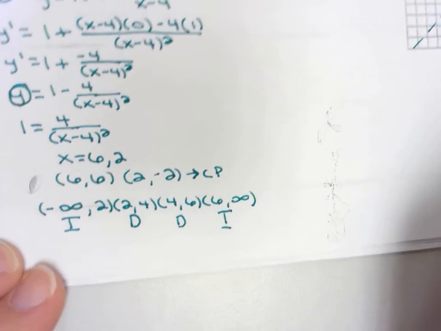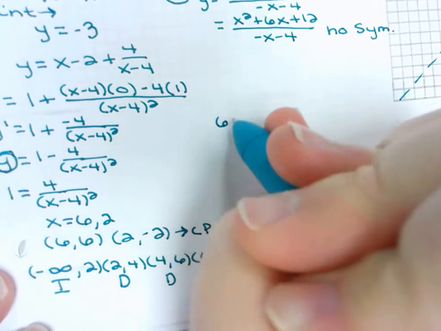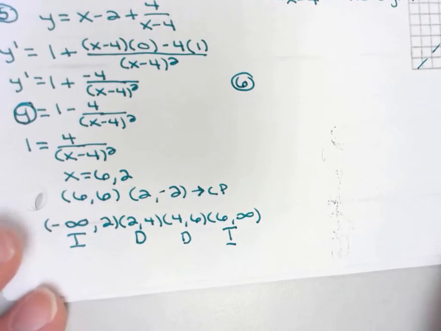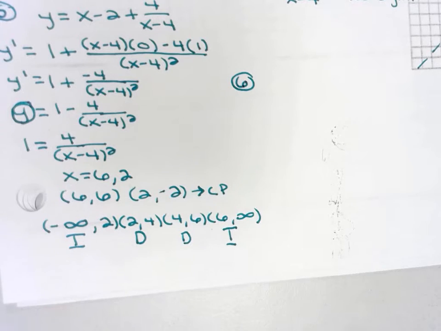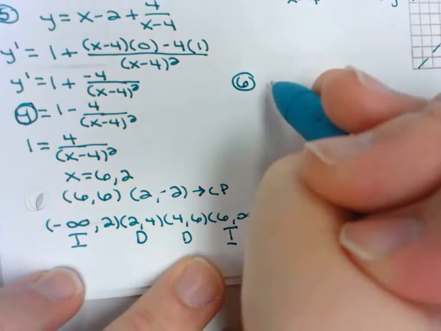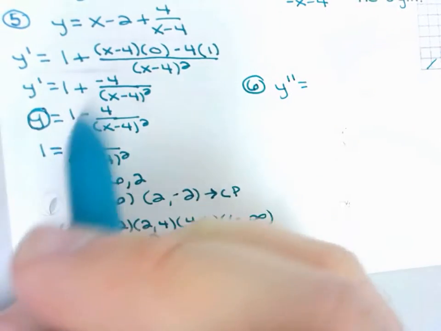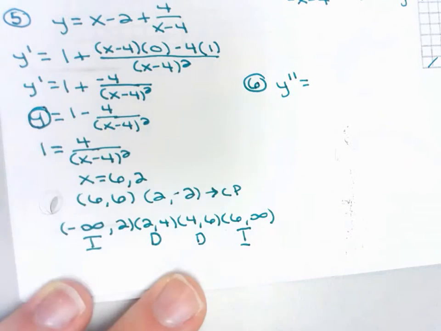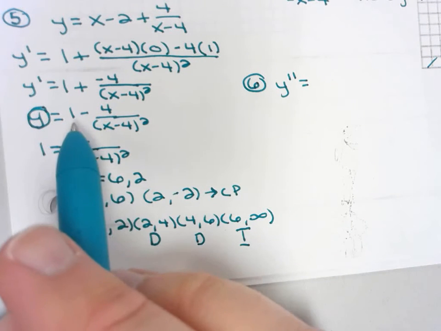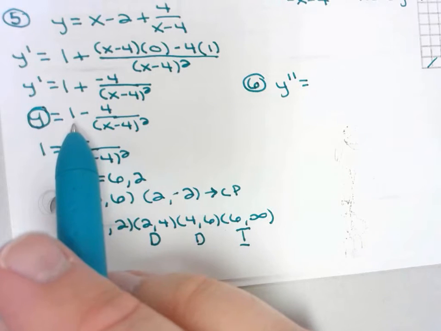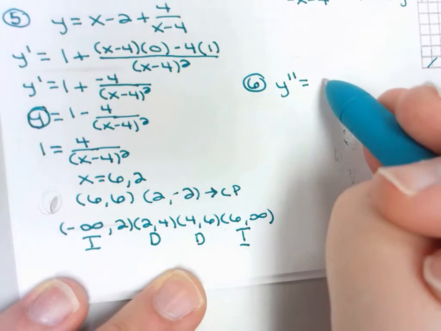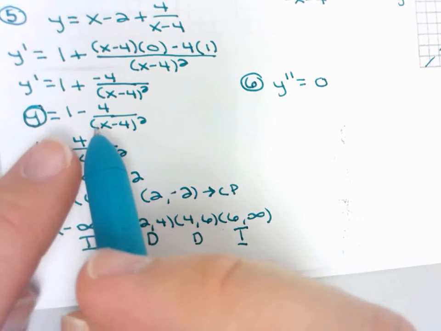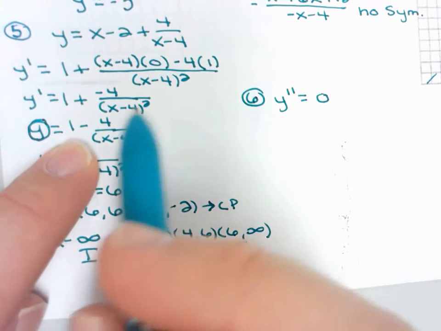Okay, let's look at step 6, finally. Let's look at the inflection points, concavity, second derivative set equal to 0. If I look at the second derivative, use the simplified one. So what's the derivative of 1? 0. So you can put it 0, it's gone. And then I'm going to have to go through and do the quotient rule for my fraction part.